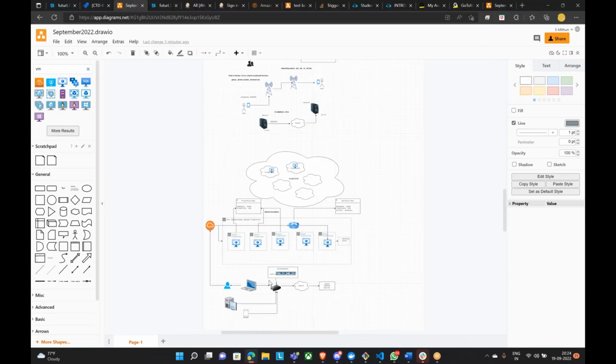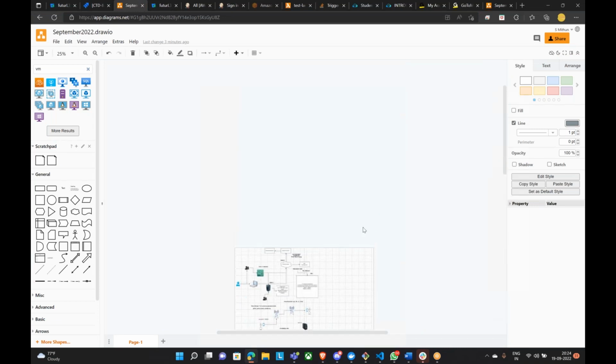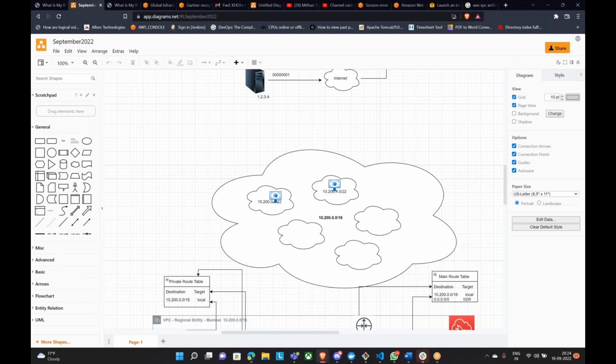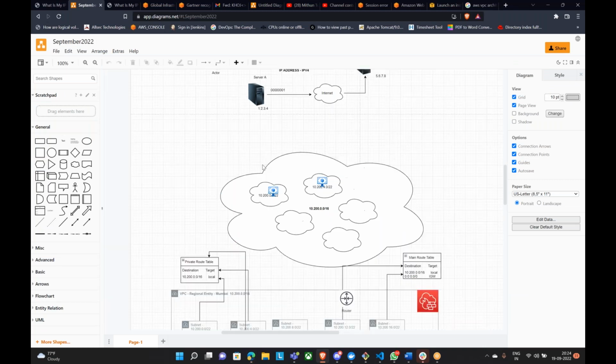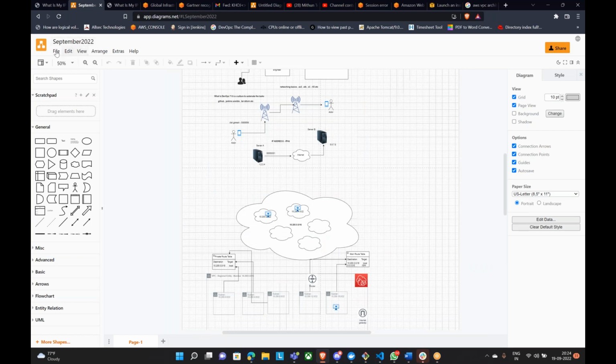Okay, let me just check. No, I have only one diagram here. Okay, we'll continue here only, right? Just a second.